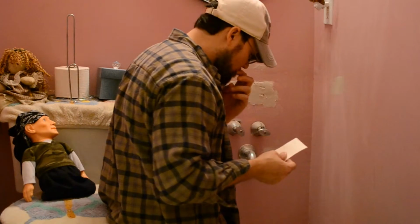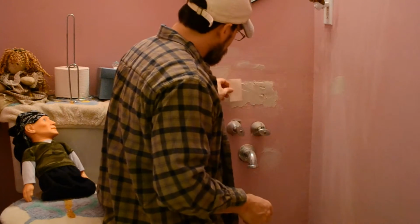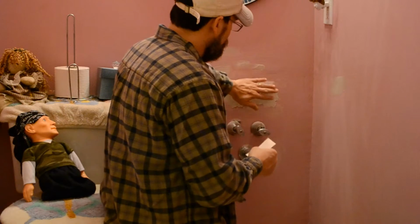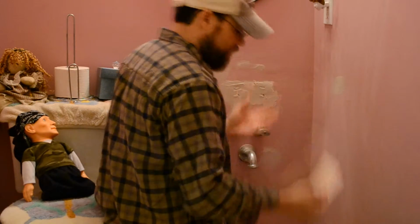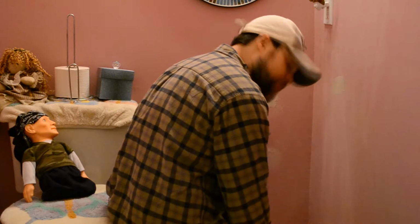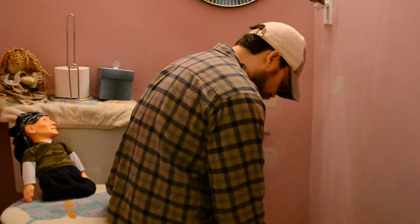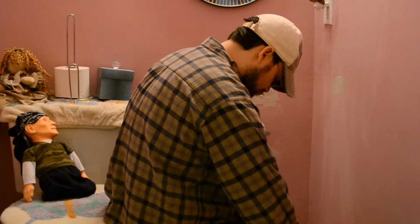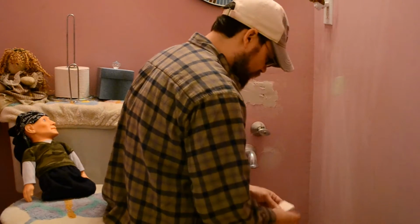The trick to this is, a lot of times when I'm in houses doing work, you put that paper on and those holes will blow air. And when it starts to dry, you always have air bubbles, and then a lot of times you have to start over, rip it all off, and freak out again because of those air bubbles. And so I found out a trick.